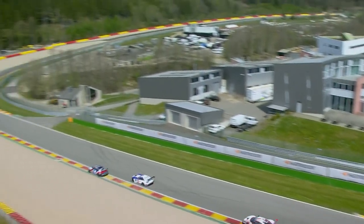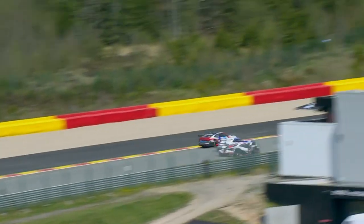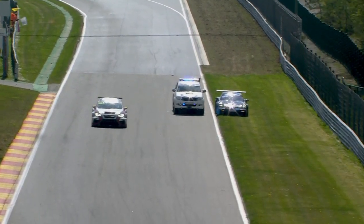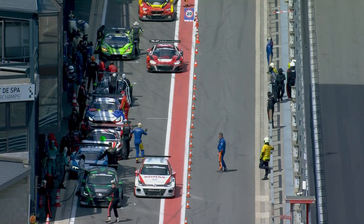Jochen Krumbach is definitely trying to foil the plans of CP Racing — on a mission, gaining, gaining, gaining. That's CP Racing right ahead of him. They're going to go three wide — Krumbach goes to the extreme right and takes the lead. Brilliant stuff. Code 60 — on the other side of the road, the Red Ant Porsche needs some trackside assistance. CP and WTM into the pits, Krumbach handing over the Ferrari to Daniel Keilwitz. With the Code 60, the luck we needed yesterday we didn't have, but today it's a little bit better. We could do a fast lap time and overtake second and first — we are back in the race, keep pushing. Phoenix staying out on a different strategy — Pierre Caffer charging hard with a lead now of one minute and 16 seconds, though he'll have to come into the pits soon.